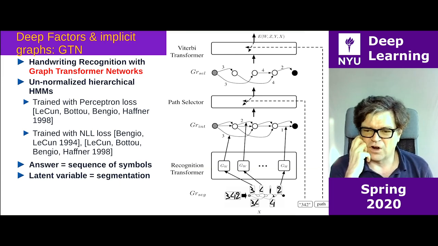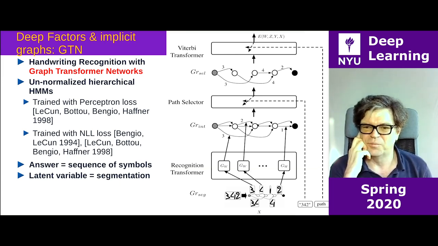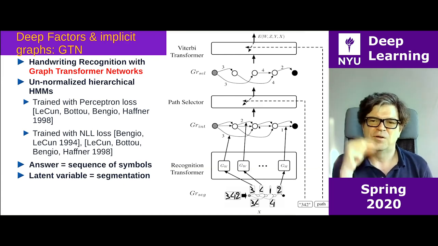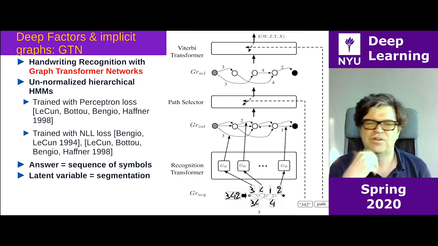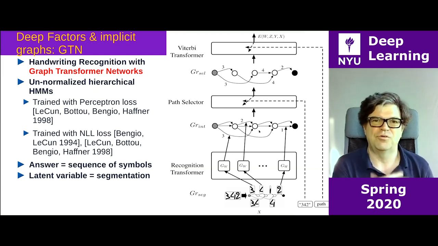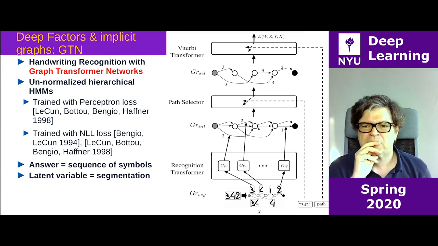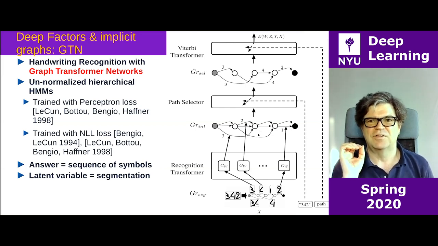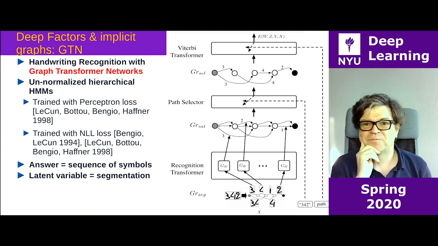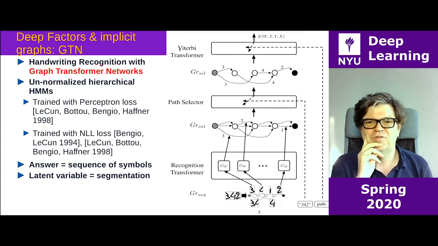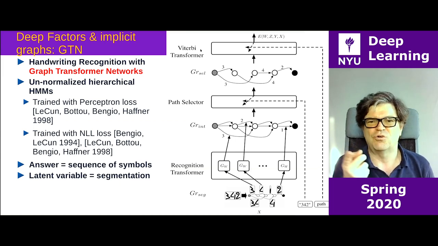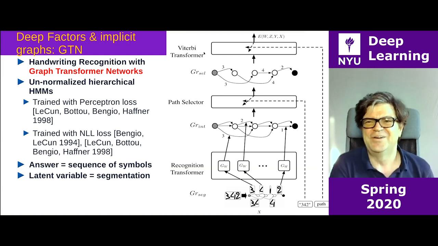So each of those arcs here is going to be replaced by 10 arcs. I only represented 2 here, but essentially 10 arcs corresponding to the 10 possible categories, each of them with a different energy that is just the corresponding output of the convnet that I applied here. Now, inference, again, is finding the shortest path in this graph, so finding the path with the minimum energy, basically. You can think of it as a module that selects the shortest path. In fact, it's this one here. I call it a Viterbi transformer. The word transformer in the context of neural nets was used in 1997, but it's been recycled for something else now.